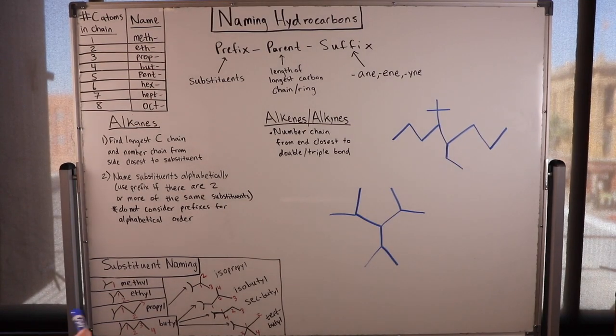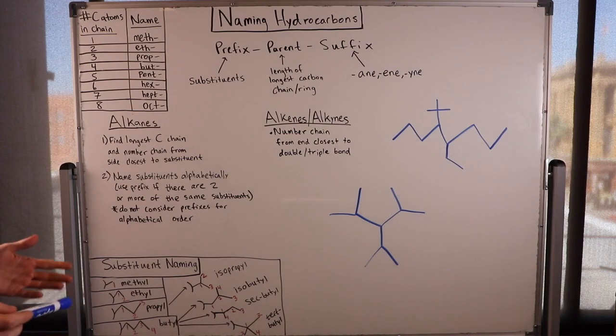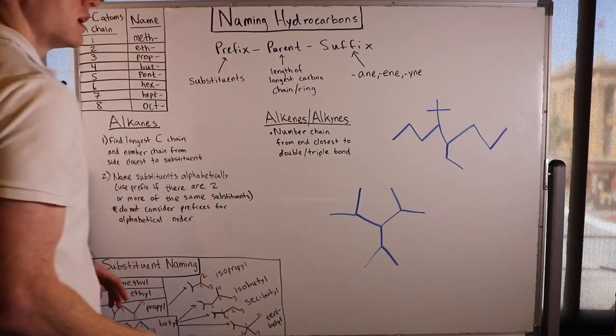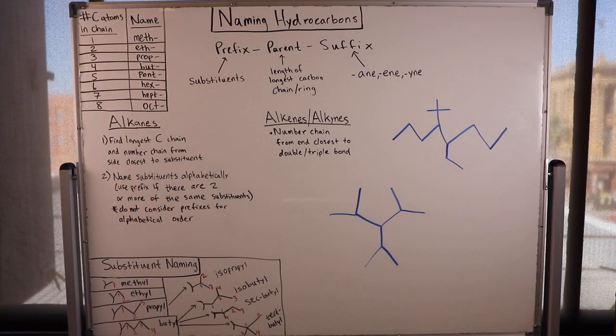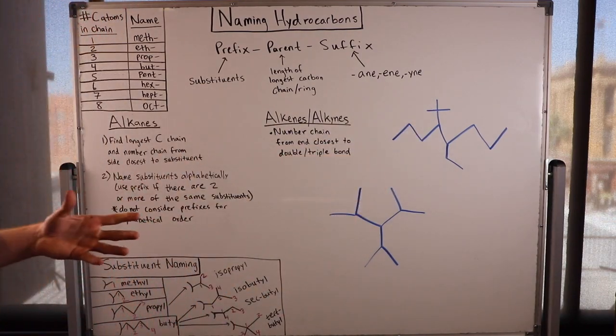Okay, a couple more examples here. So you can see we've got 2 fairly complicated looking hydrocarbons, and they're both made up completely of single bonds. So these are both examples of alkanes. So if we want to name these, the first step is to find the longest carbon chain, and we want to number the chain from the side closest to the substituents. So we can see here that it looks like we may even have 2 substituents on this chain.